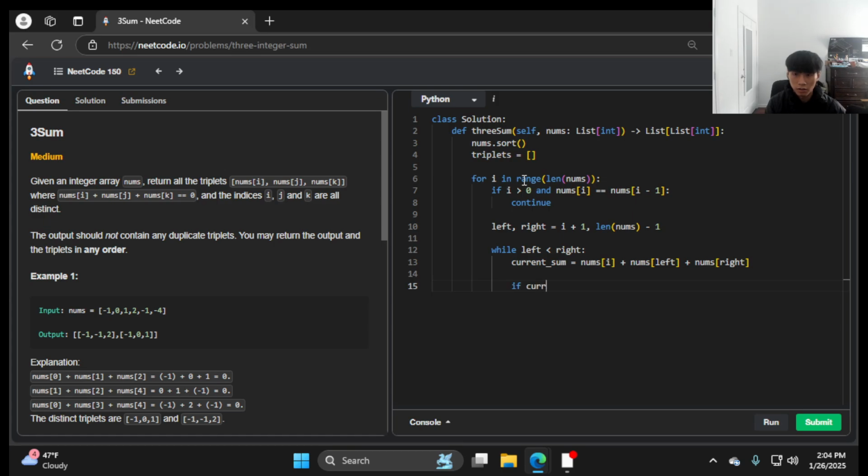So if the current sum equals 0, append the triplet nums[i], nums[left], nums[right] to triplets. Okay, so now that we have that, you can move the pointers.